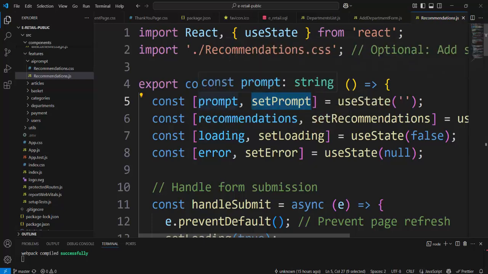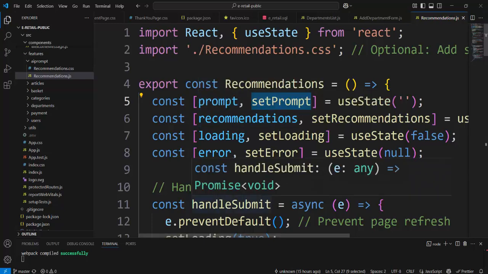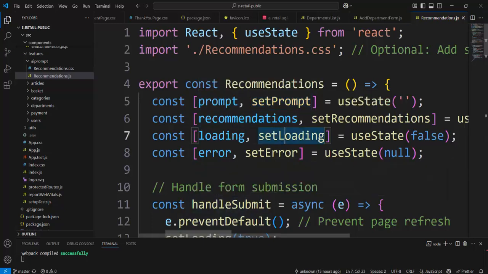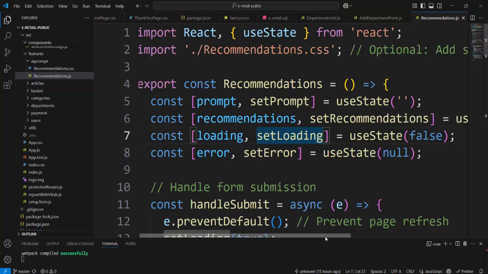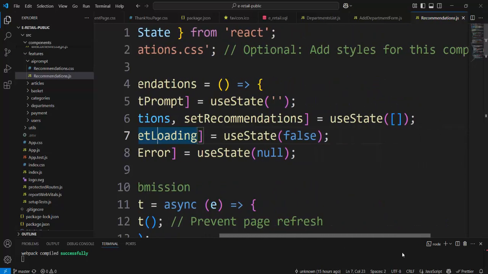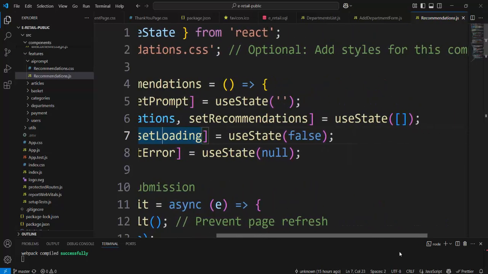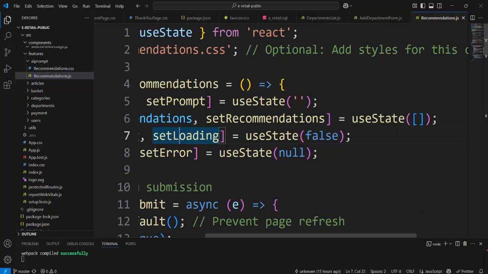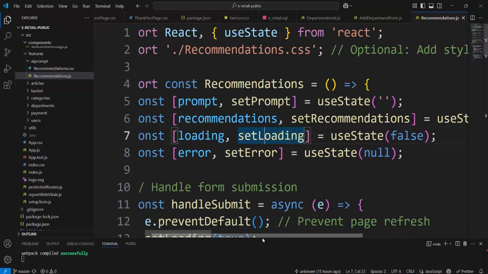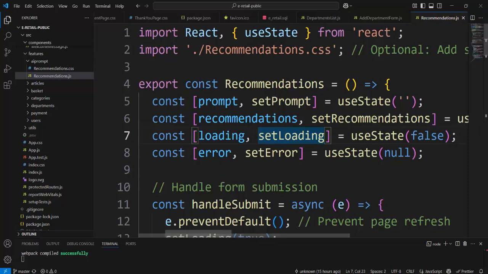We declare a variable prompt and function setPrompt, the recommendations variable and setRecommendations. All of it comes from useState with an initial value of an empty array. Loading is only a flag for start and stop, true and false, and error also, an error object.